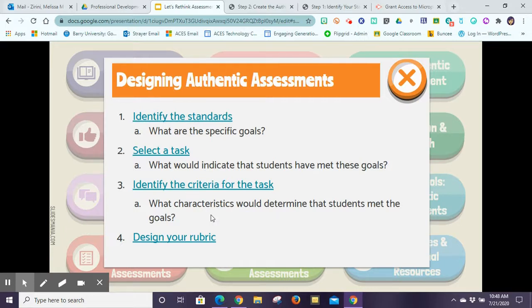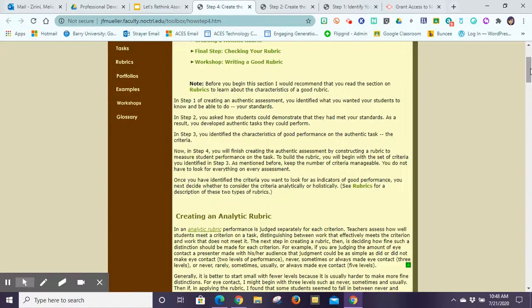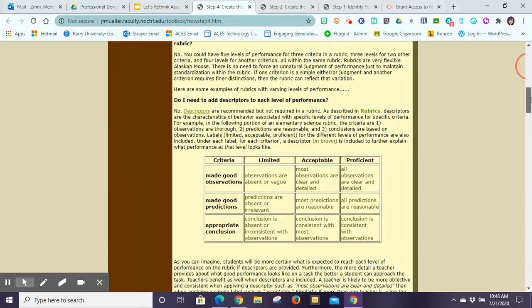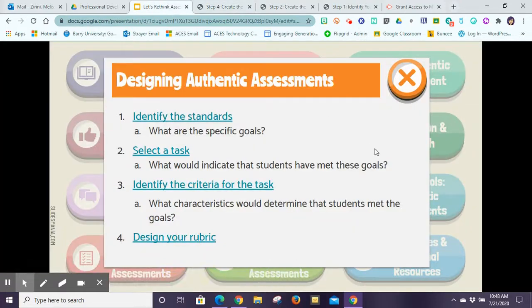And that criteria becomes the basis of what our rubric would be, right? Because our grading would then be based on this rubric, based on these criteria that our students need to meet to demonstrate their understanding. This section here on his toolbox for creating a rubric is very good. It goes down the basics of creating a rubric. One thing I will mention about rubric creation is that it does take a lot more finesse and time when you're designing a rubric than sometimes people are aware of.